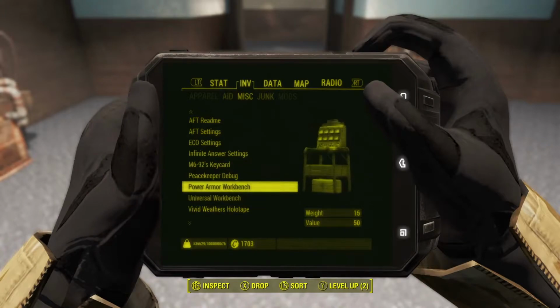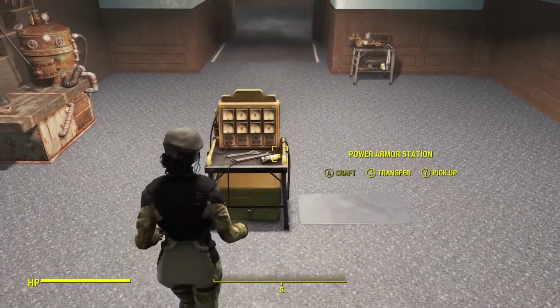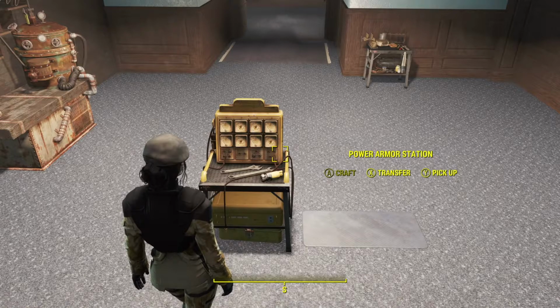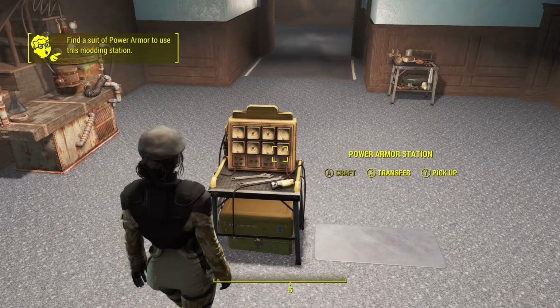We've looked at the bench here. Like if we drop the power armor bench, it's going to be like the other one. It allows you to pick it up and carry it with you. I can't craft because I don't have any suit of armor to go with it, so I'm just going to pick it back up.